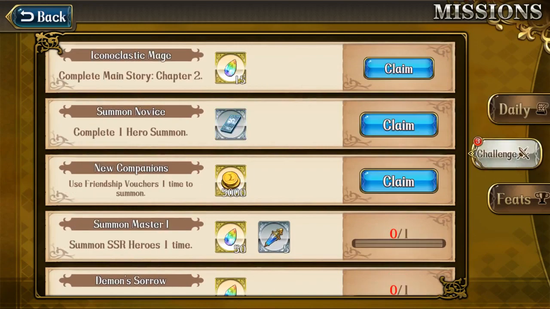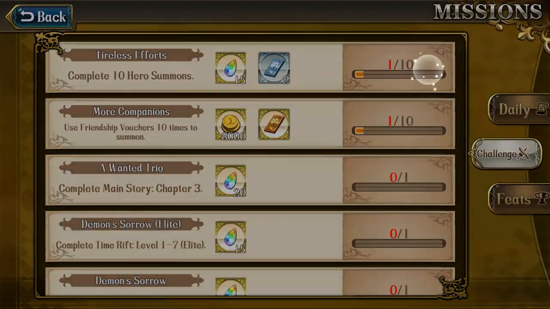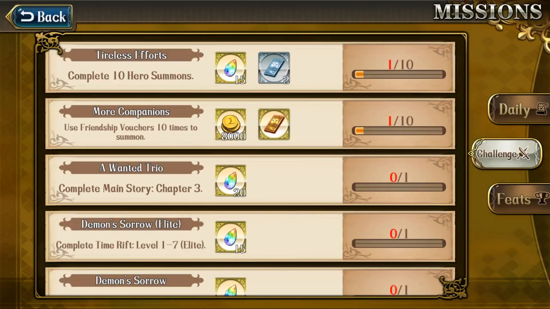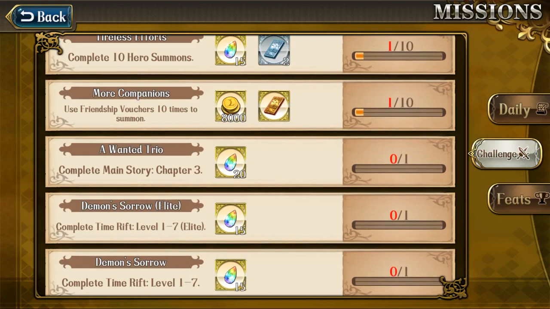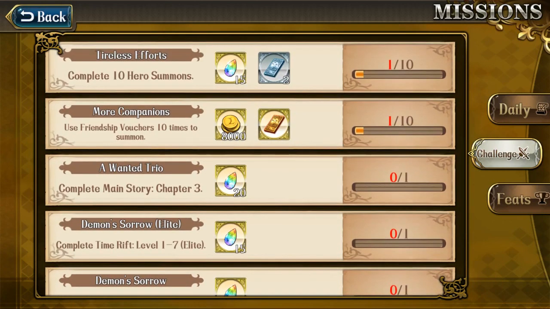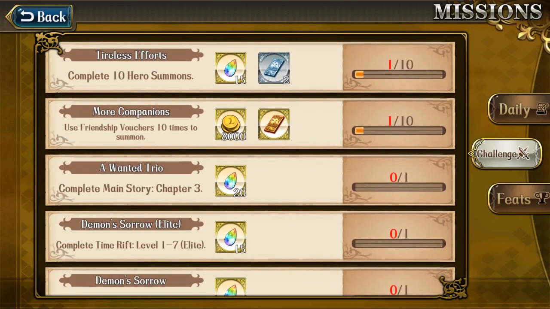Alright, so we've got more rewards for the things we've done. Now if we use 10 friendship vouchers, we'll get a bonus award, and if we complete 10 hero summons, we'll get even more rewards. So all this stuff will start building up. You don't have to worry about it.